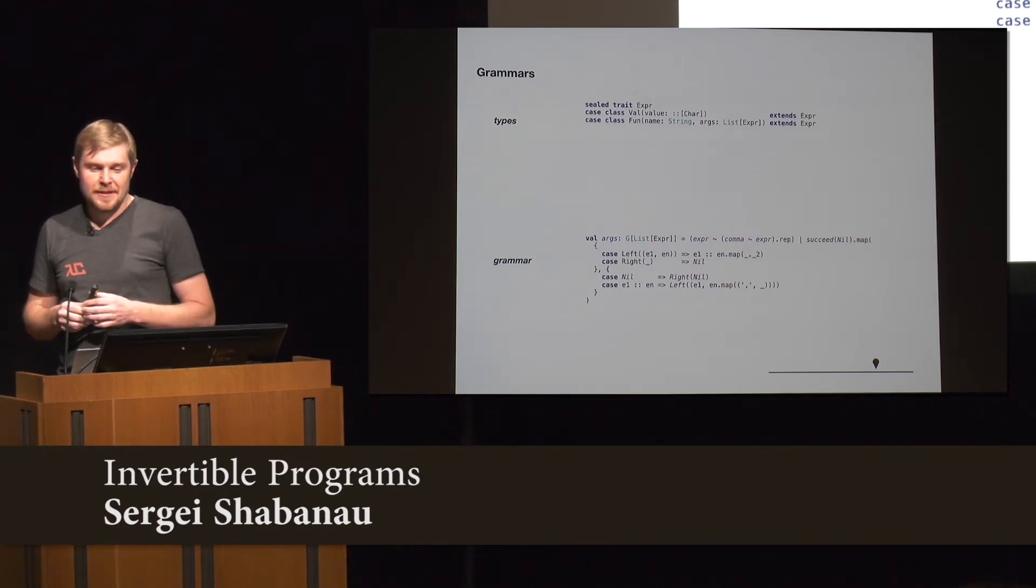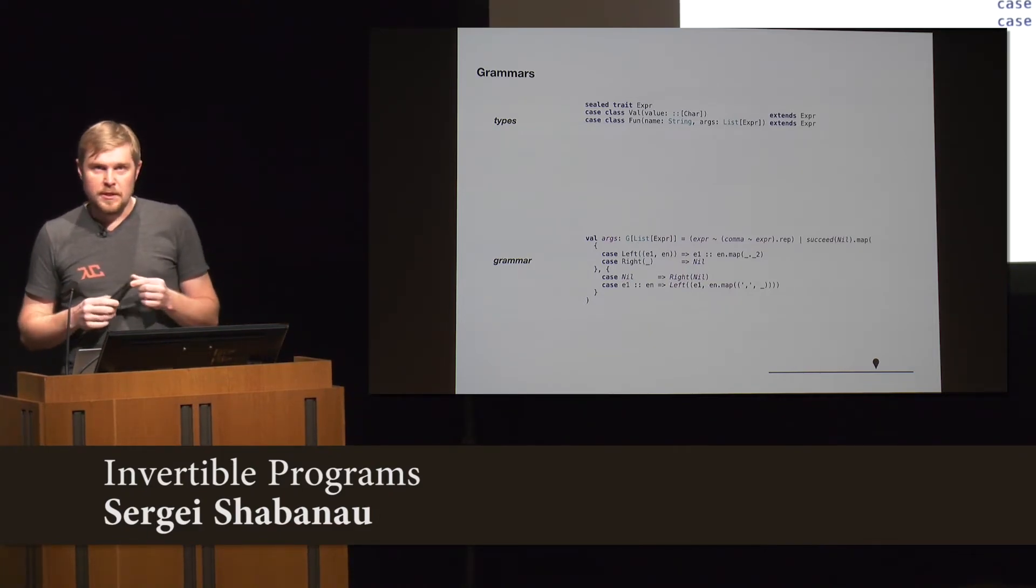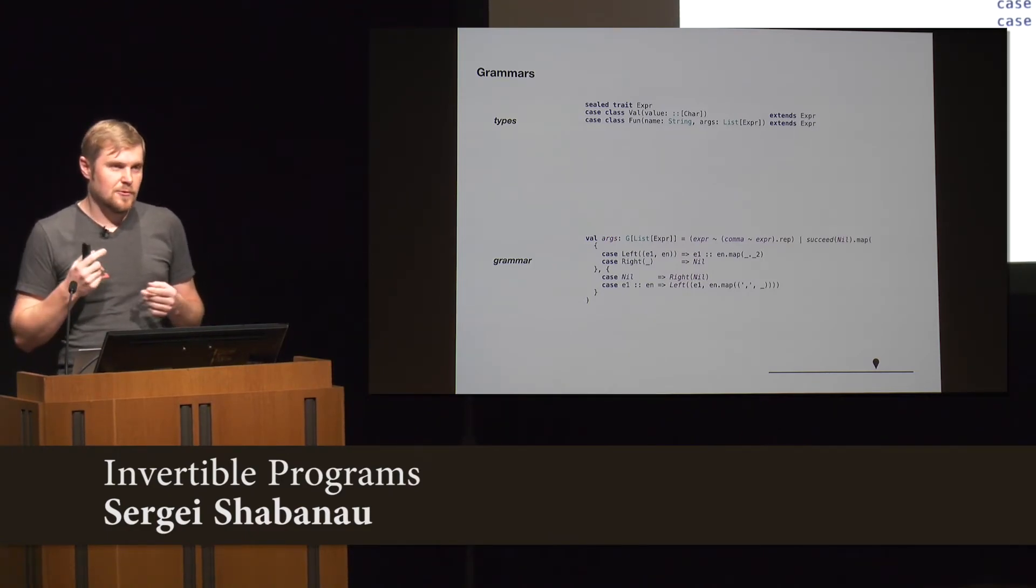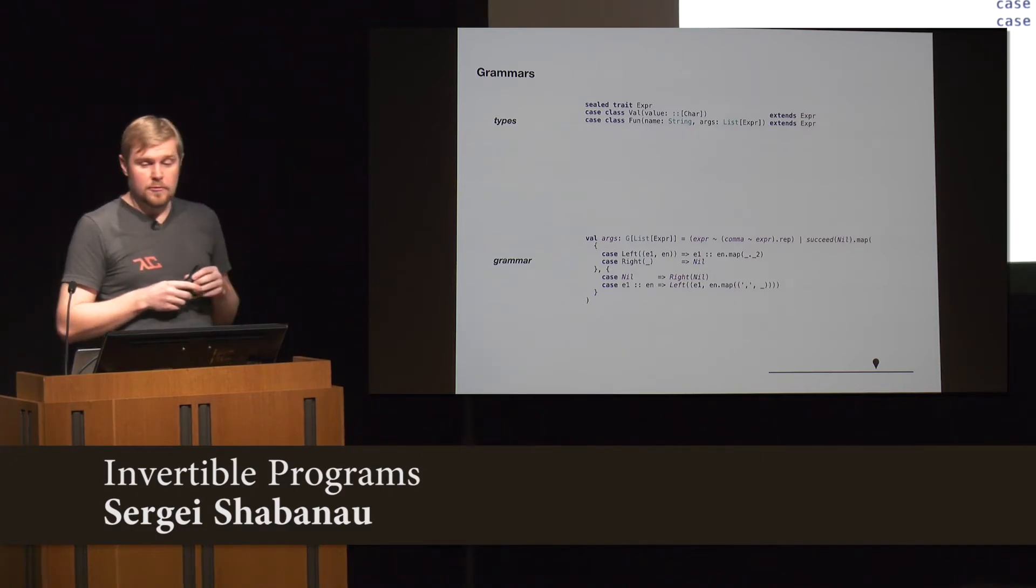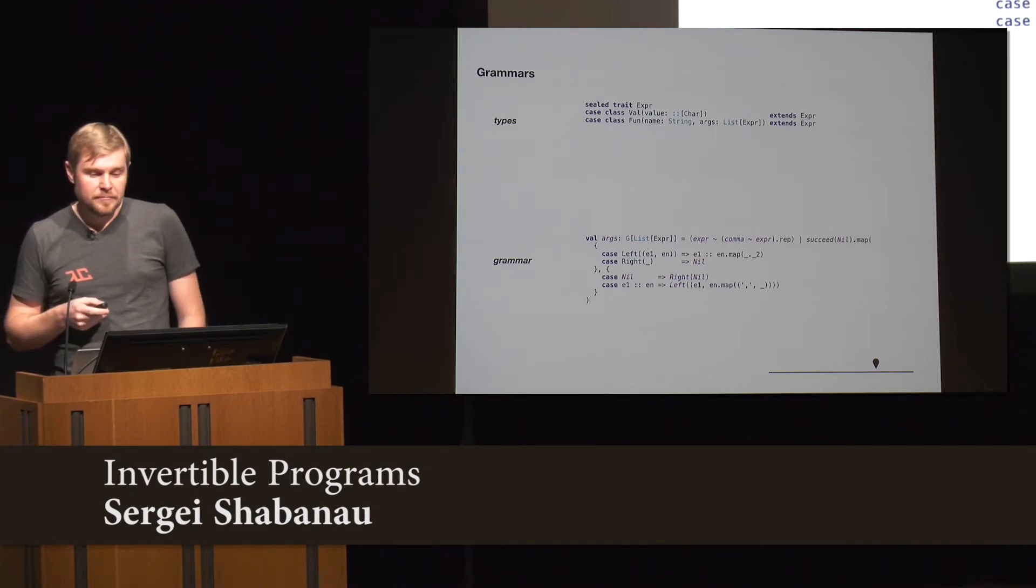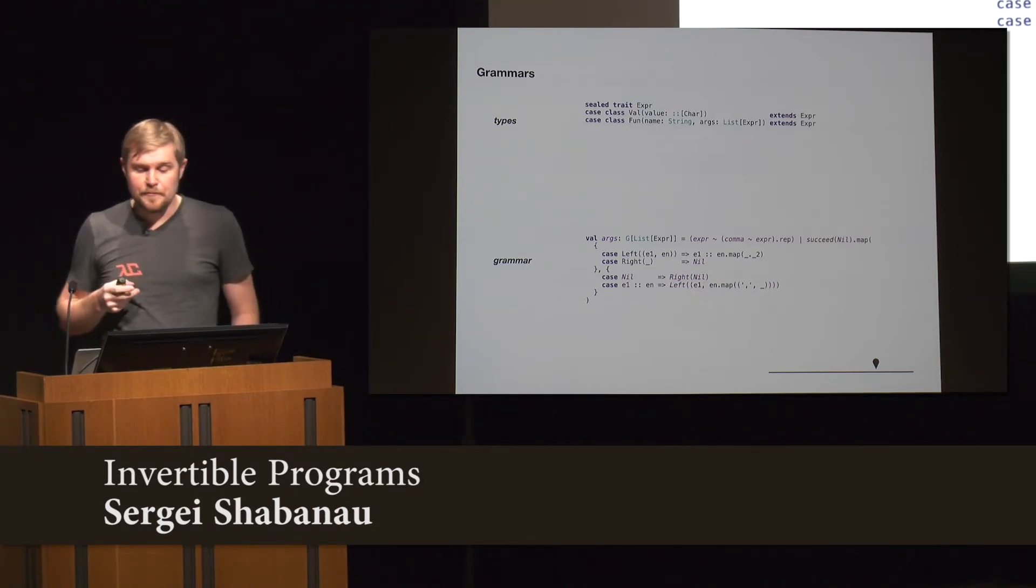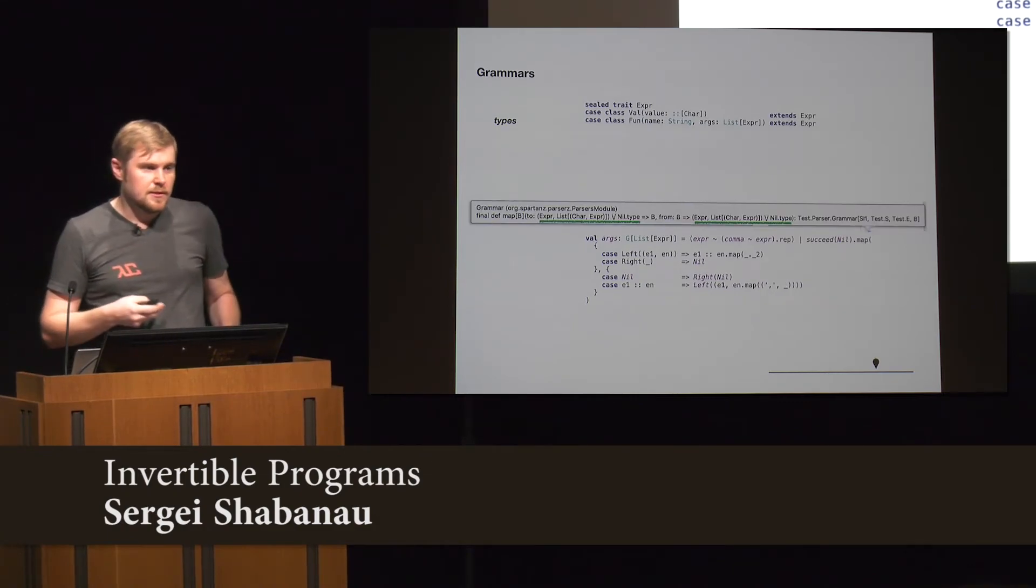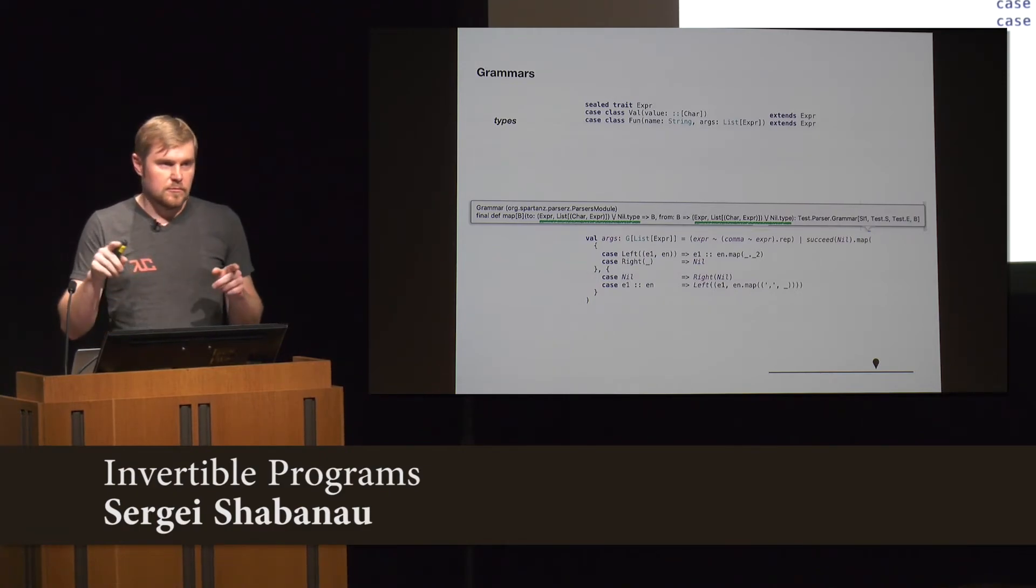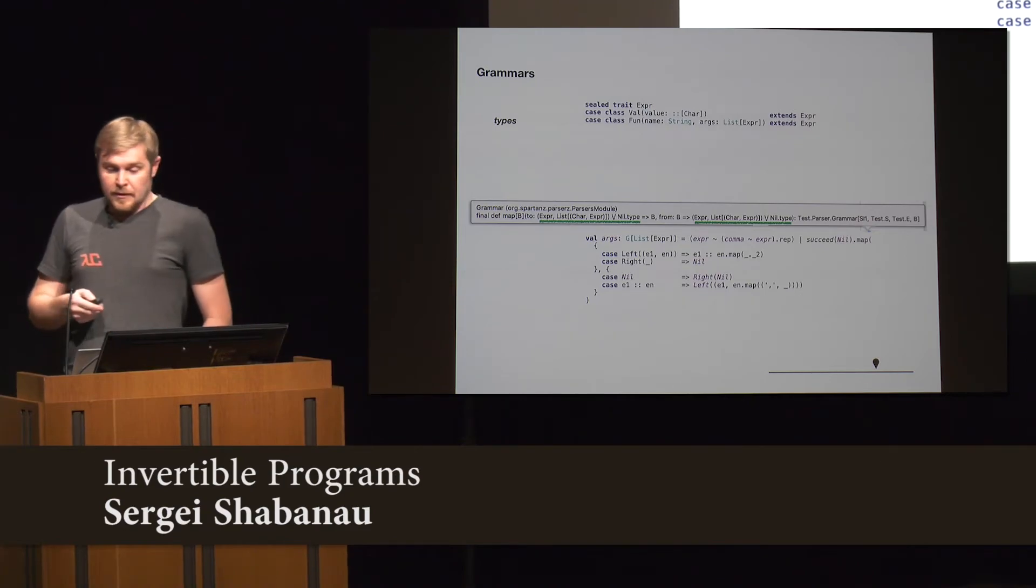So, what I skipped, and this isn't 50 lines, as you can see. What I skipped is the mapping functions. Mapping functions here would look something like this. And, this one is the biggest function in my example. So, why does it look so big? First of all, it's two functions. You need to go one way and the other way. This one takes that number of parts, like expression, comma, and more expressions, and alternatively into this, and converts it into an expression value. But, if you look at it closely, it has two functions. Each of them is pattern match on the alternative pipe operator. And, that's it. And, if you're not sure what you write here exactly, IntelliJ type inference works perfectly with these examples. Every time you just open a hint, it will show you which types are there. I hope it's readable, because type signatures are big.